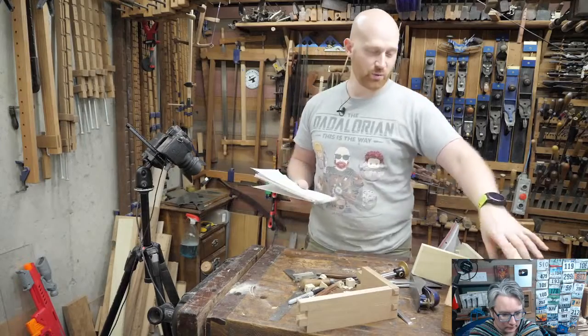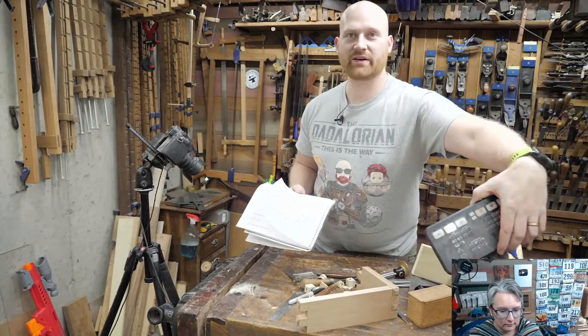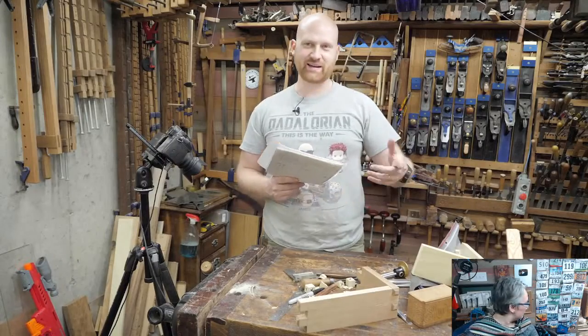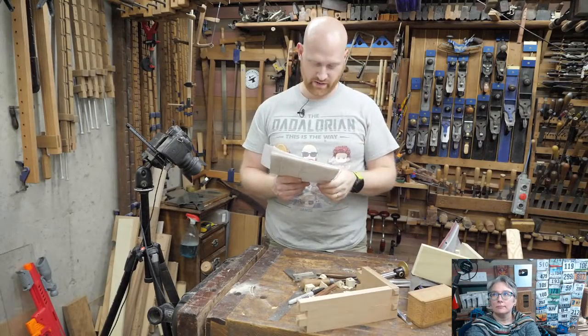I want to make a strobe box that covers this so you guys don't get the flashing lights. I try and keep it behind Sarah there, but when it's out here, it looks kind of funky. So I'd like to make a box to cover that. A medicine cabinet for Sarah, because we need our mirror.